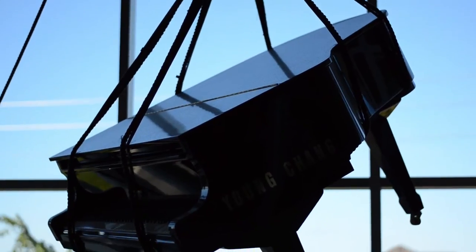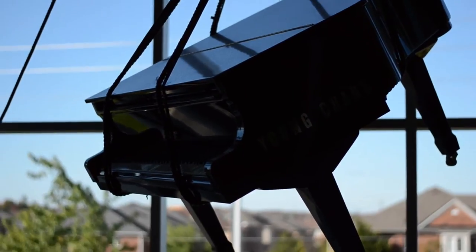Here at Cosmo Music, in the highest part of the center of the atrium, flies a grand piano. How do you fly a grand piano? A grand piano weighs, on average, about 1,000 pounds.